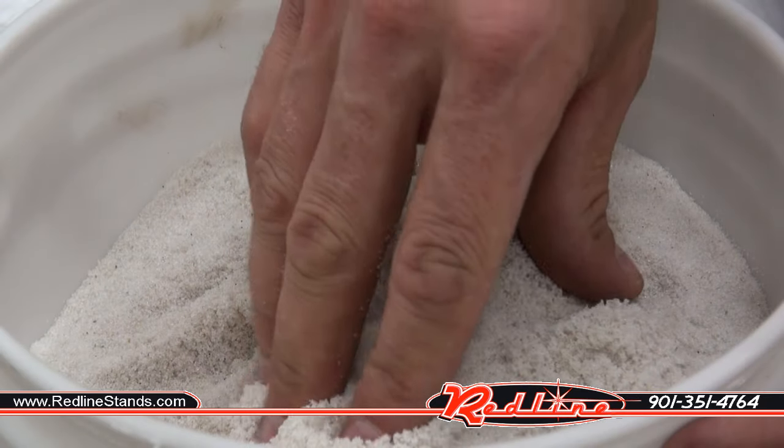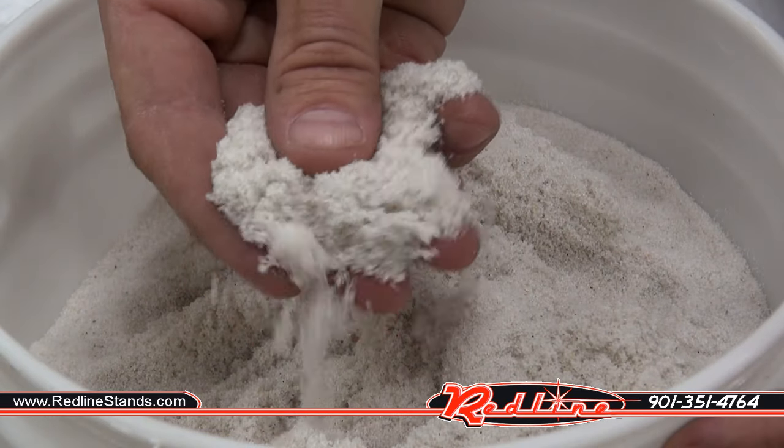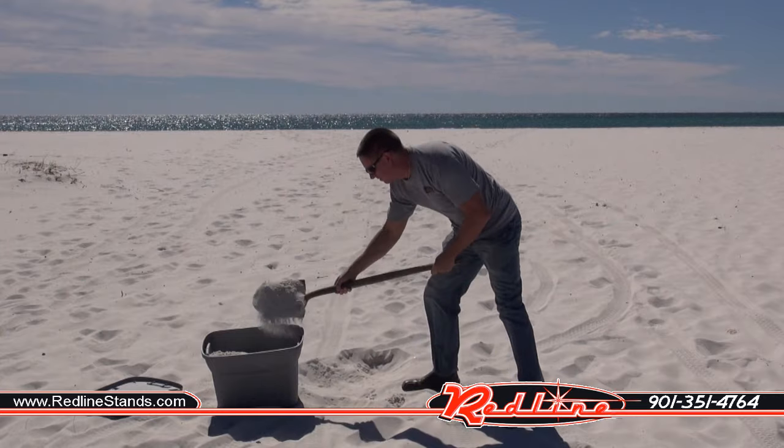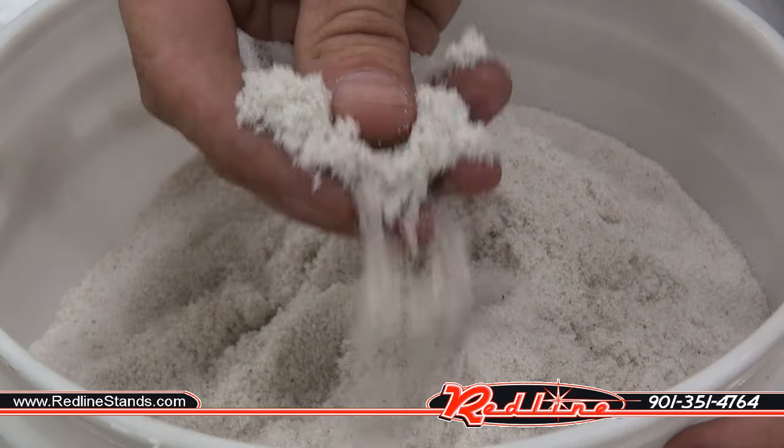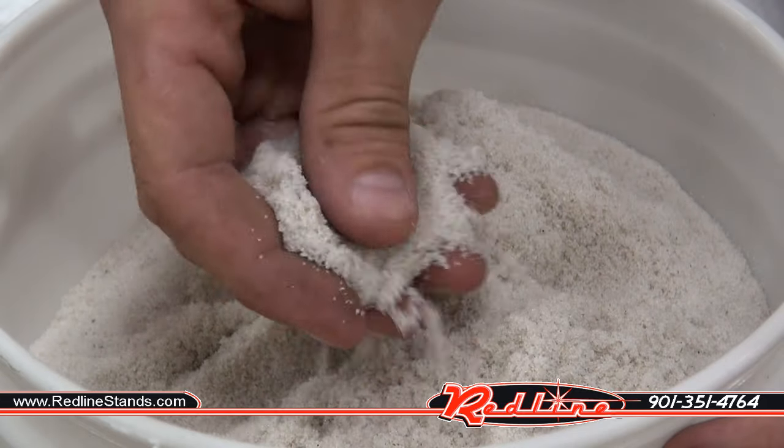Let's have a look at the different medias that we're using. This is beach sand I picked up from Pensacola Beach this morning. This stuff is definitely going to have to be sifted and filtered in order to be used. I'll show you more about that here in just a minute.